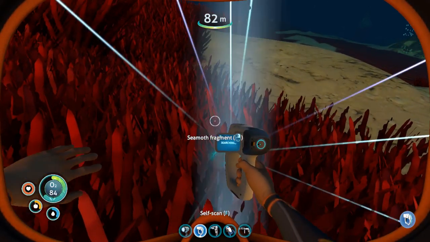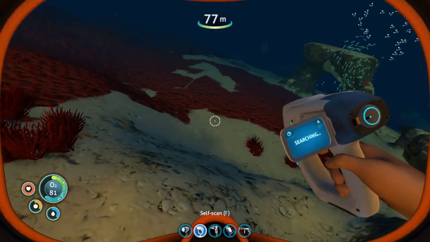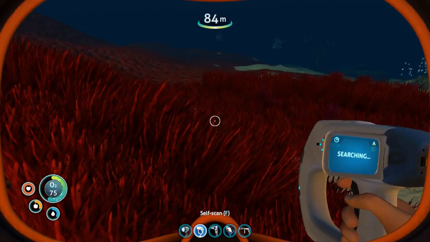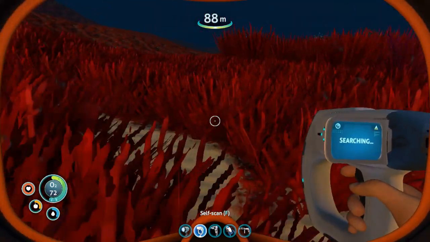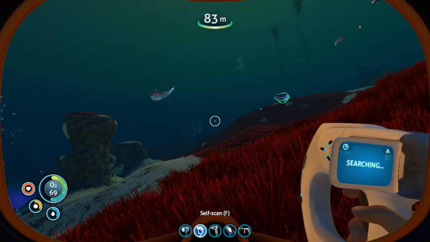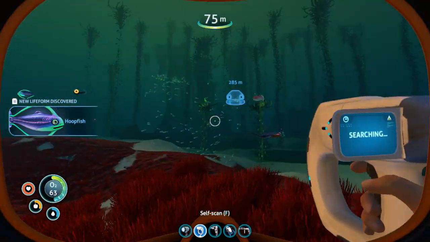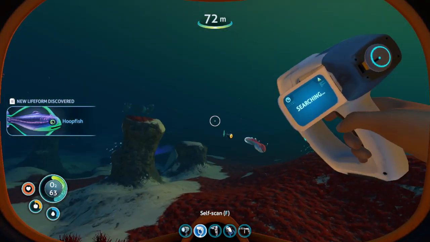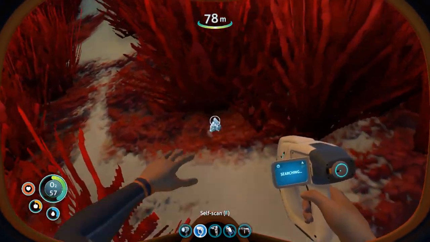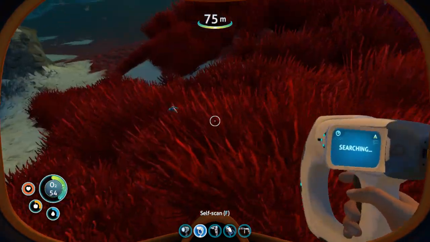Seamoth fragment. So if I scan the thing that I know already how to make, it turns into the... what? I thought it was this. Oh. So it turns to titanium. Okay. Hook fish. The sky bladder. What the fuck is it? Salt deposit. Fish are people. Thank you.